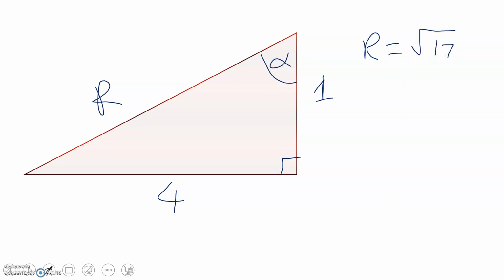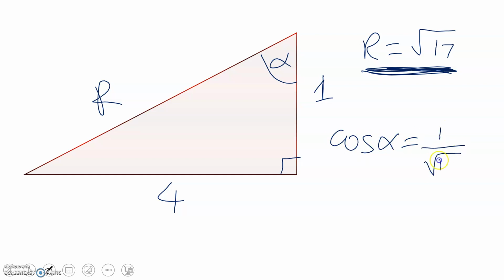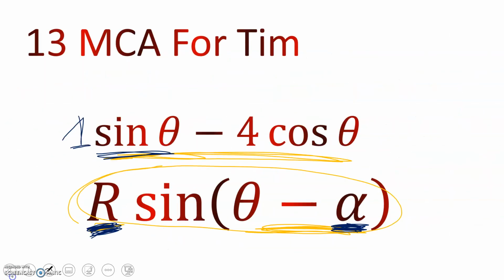And we can already go back and look at my graph and see that that matches up the red curve beautifully. The next thing I'm going to do is I'm going to use either the cos or the sine equation to do some year 10 trig. So I've now got cos of alpha is equal to 1 over root 17. Alpha is the inverse cosine of this. So alpha is equal to 75.9 degrees. So we're done, right? We've got the thing on the first page is equal to root 17 sine of theta minus 75.9 degrees.